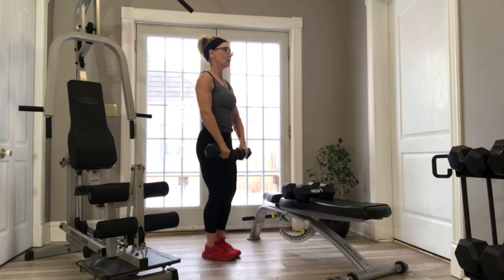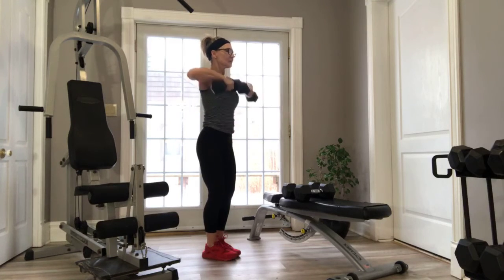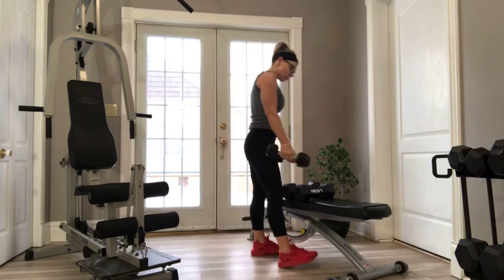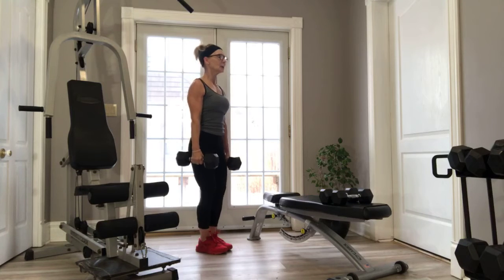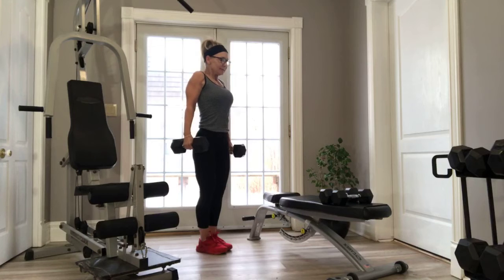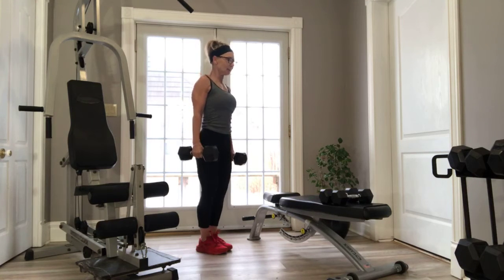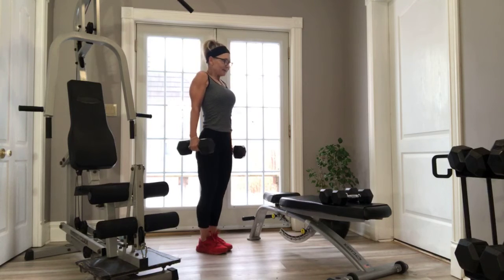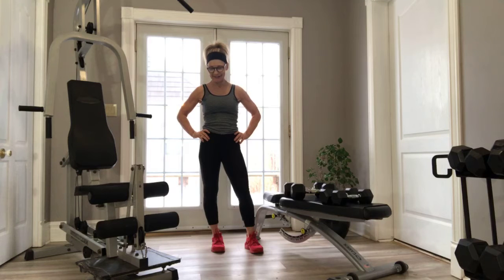10. And then I'm taking it right into my shrugs, and then I'll rest as a superset, okay? And 20. Should burn like a bugger. Sorry. But that's what it feels like. Traps on fire.